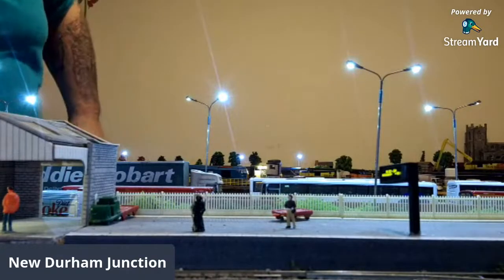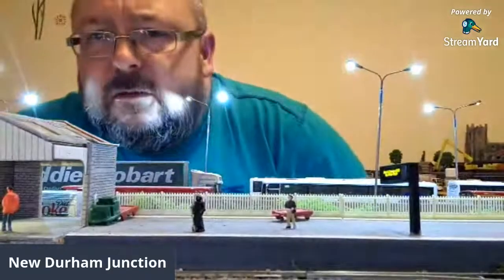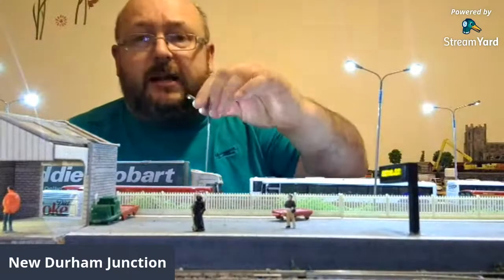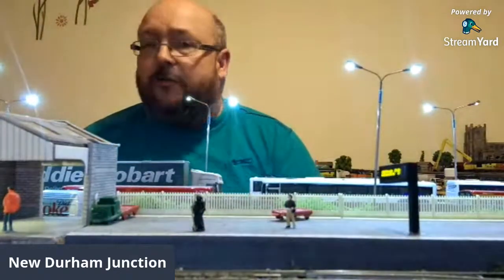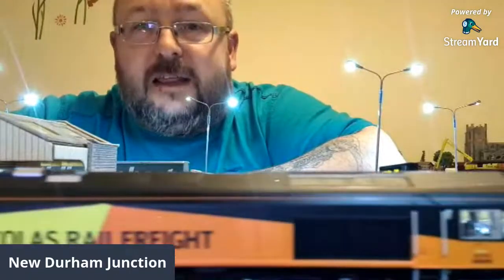Sorry, I'm just putting that tunnel entrance back there. I'm waiting to get down to Peter's Spares and get some weathering paints and some pastels. But I have got a good tip from a fellow friend, James Cullen over at DMEU. Obviously, I run diesel cars and all that, so he said, get a pastry brush, stick it up the exhaust pipe of the diesel car and get the soot and brush the soot on. Good idea.